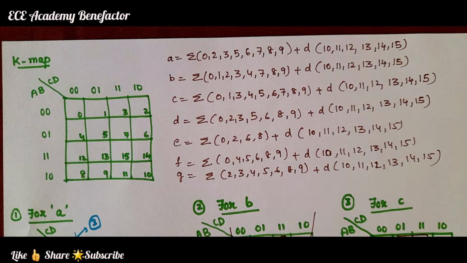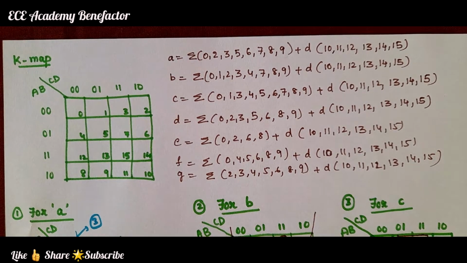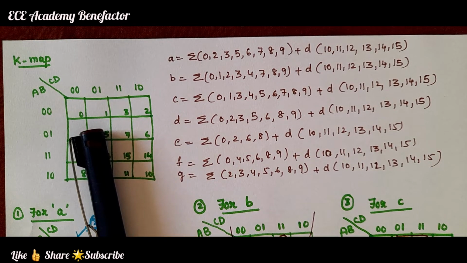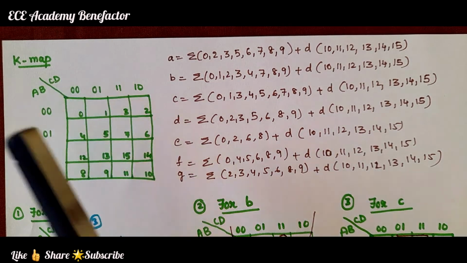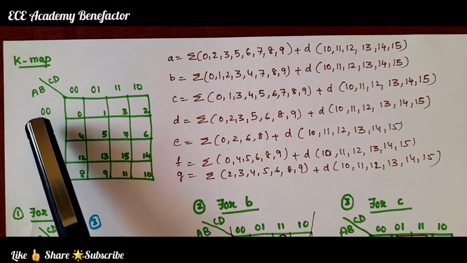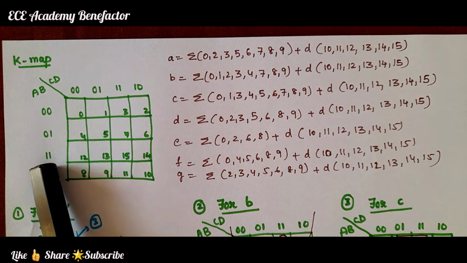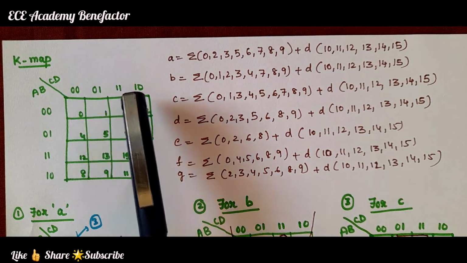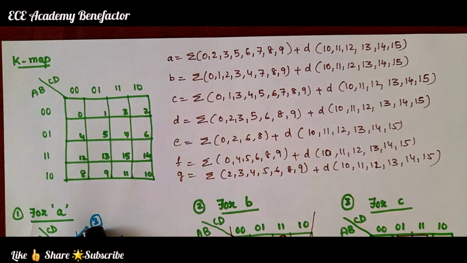Let us now simplify the K-map for the implementation of the BCD to 7 segment decoder. So, you all know the cell numbering. We are going to use a 4 variable K-map because the variables here taken are A, B, C, D. On this side we do the numbering as 00, 01, 11, 10. On this side CD 00, 01, 11, 10. So, this is the outer structure of the K-map.